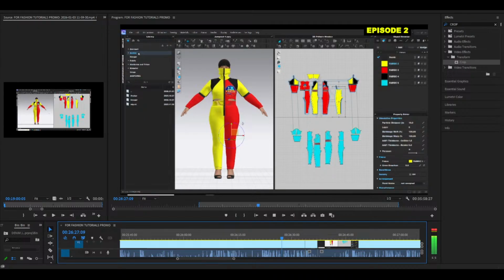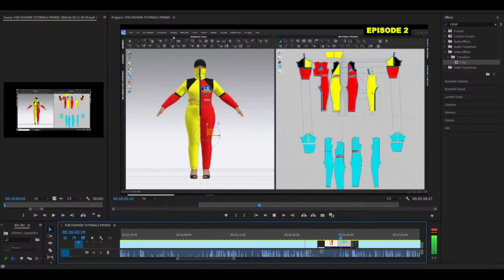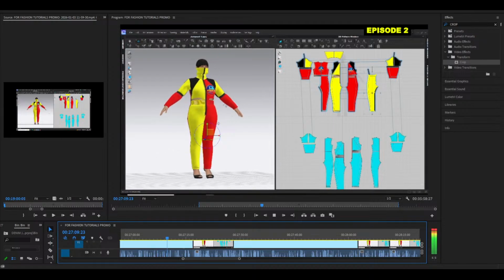Before we proceed, ladies and gentlemen, I need you to understand this. Think of the 2D window as your cutting table, which is this one, and you collapse this one back, I collapse this one also back. When you're working with this software, you need to think of the 2D as your cutting table, because this is where you draft your pieces. Then the 3D window, you need to think of it as your mannequin, because this is where you test, fit, and visualize the final garment.